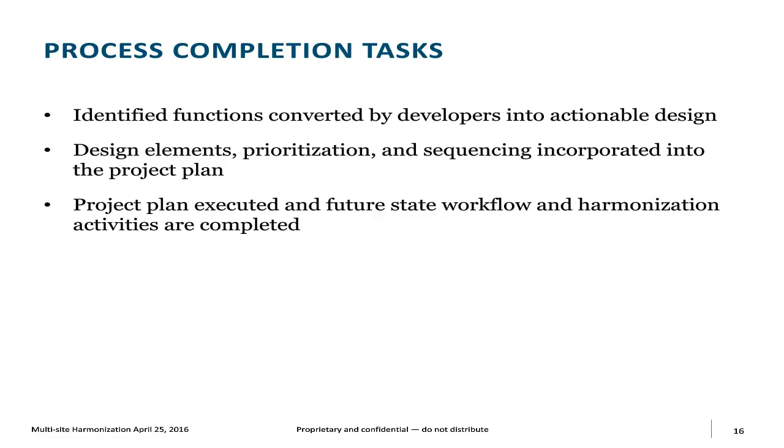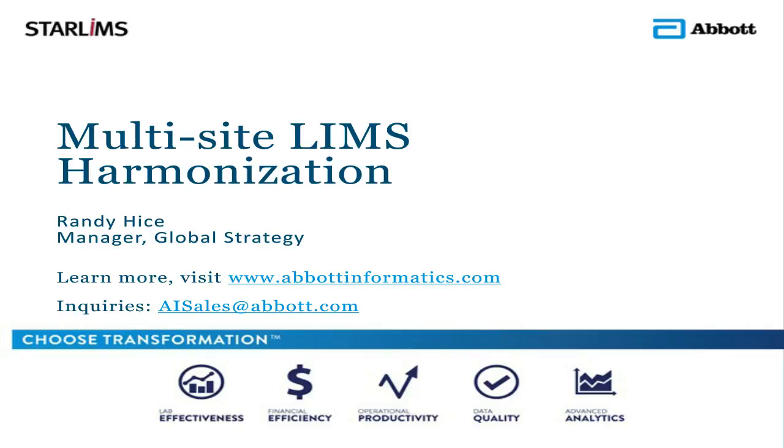Things that users believe they need because it was in their current state, whether a paper system, Excel spreadsheets, old software or whatever, things that they did not want to let go of. As we've abstracted this to look at the workflow from a business perspective and gone through this prioritization process, we've now reduced this to a business argument and not something that is biased toward a particular site's operations. So with that, that brings us to the conclusion of the core of the presentation. And we'll start looking at some questions and so forth, Jack.